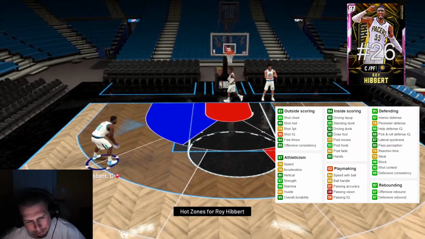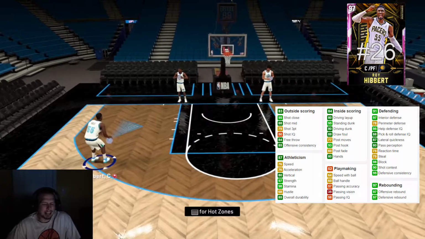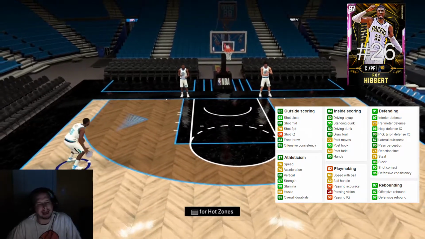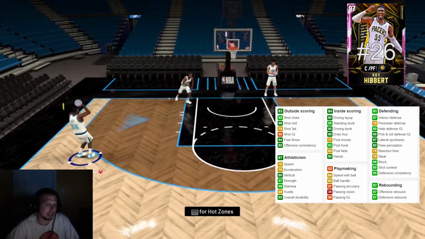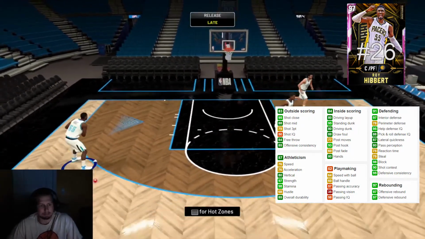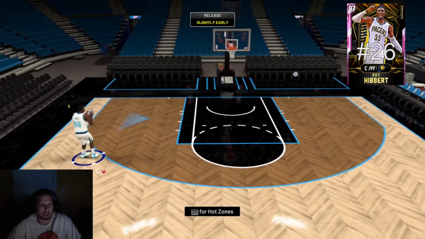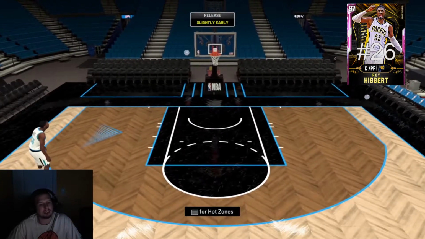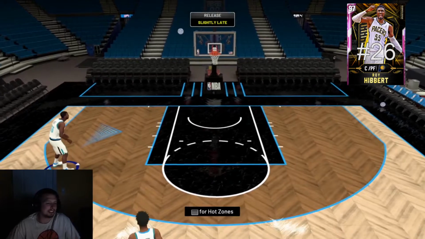Okay, so next up, I put Roy Hibbert at 26. I don't think he's gonna be bad necessarily. I don't think any of these cards are gonna be unusable. It's gonna be tough because everyone can have a free Pink Diamond squad at this point. His shot is actually a little bit better than I remember it being, so if they put quick draw on him, it'll be fine. But Roy Hibbert cards never move that well.